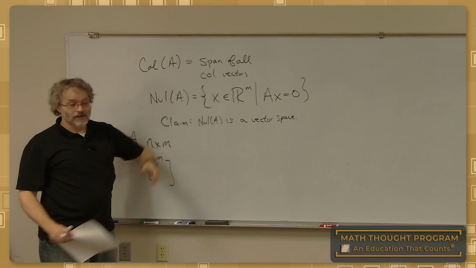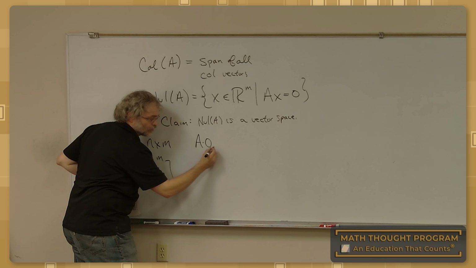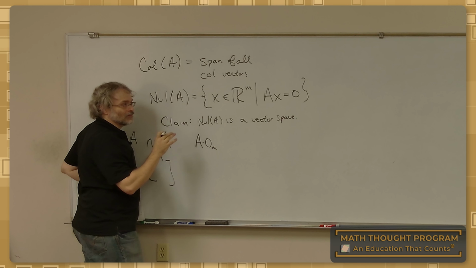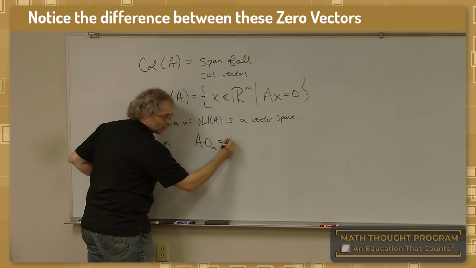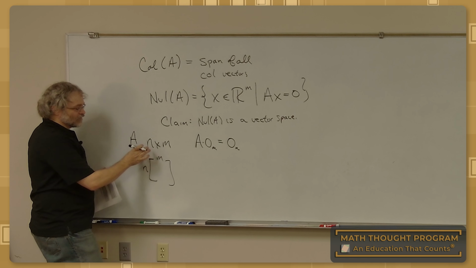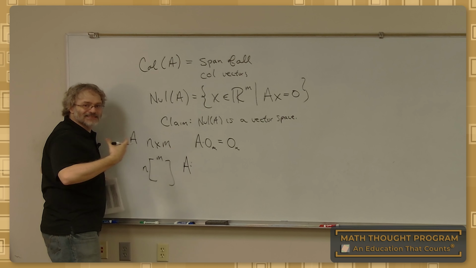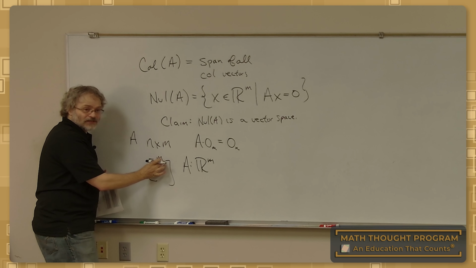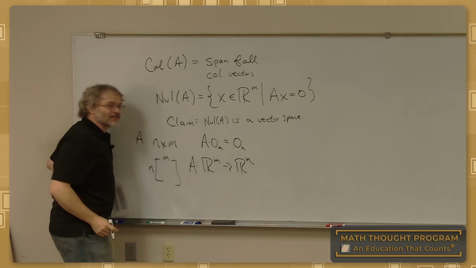The zero vector. Because if you operate on the zero vector, within the space, I'll say Om, I'm saying we're talking about the zero vector from this dimension, this is going to take it, twist it, contort it, bend it, and send it to the zero vector in the nth dimension. Again, if you have an n by m matrix, it is a transformation, it is a mapping, it is this type of multivariable function in which you look at things from the mth dimension, your domain, and your codomain are things in the nth dimension.